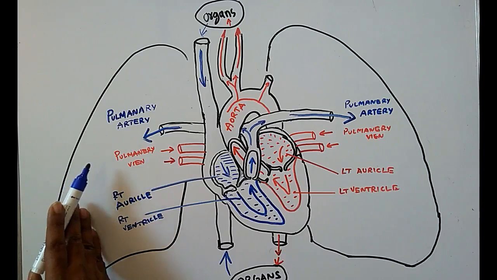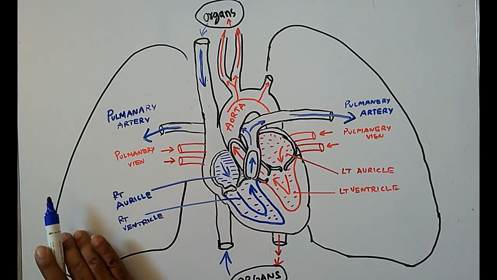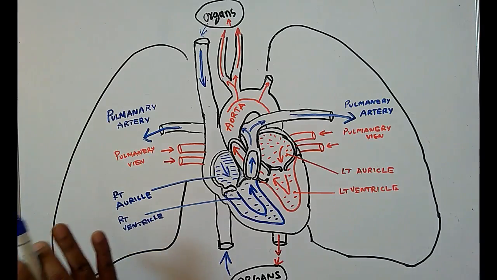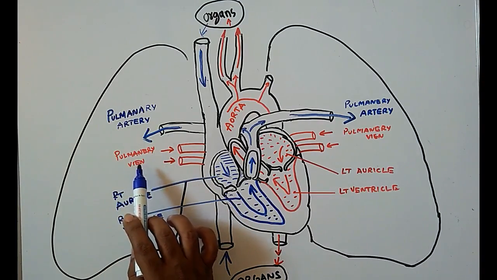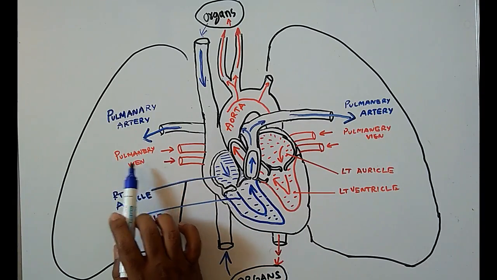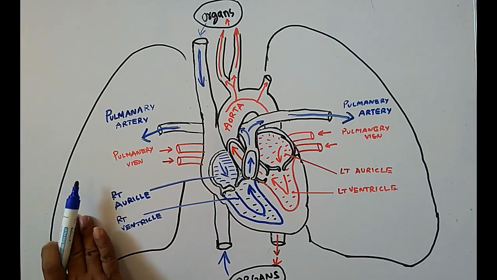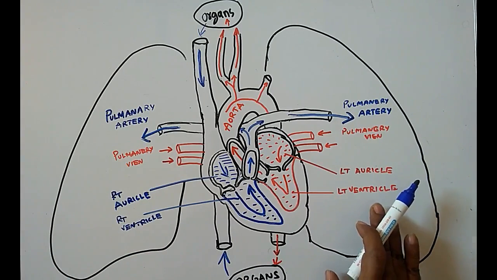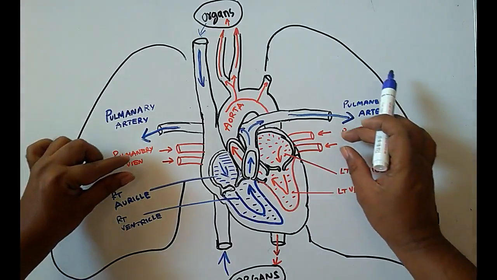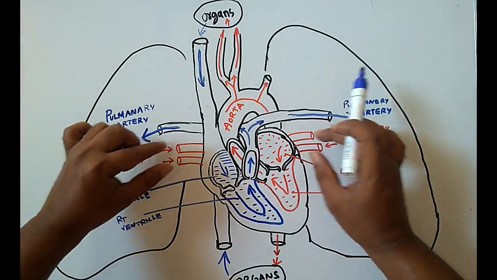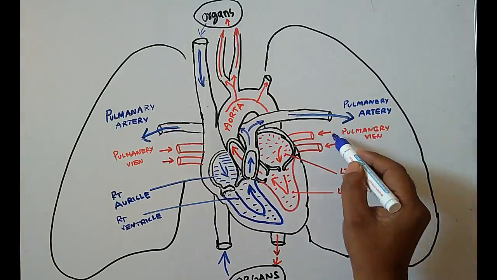The pulmonary artery divides into the right pulmonary artery and left pulmonary artery. After entering the lungs, carbon dioxide is replaced with oxygen in the blood — the lungs are the ones which purify the blood. After taking impure blood, through the pulmonary vein the lungs give back oxygenated or pure blood, indicated here in red. Both lungs take impure blood through the pulmonary artery and give back pure blood through the pulmonary vein.